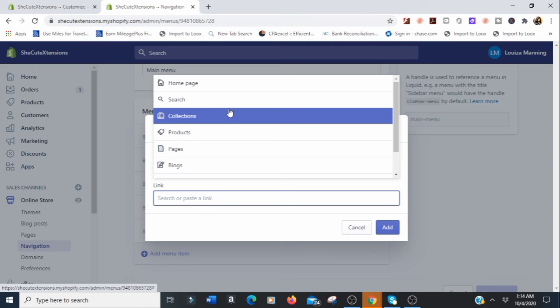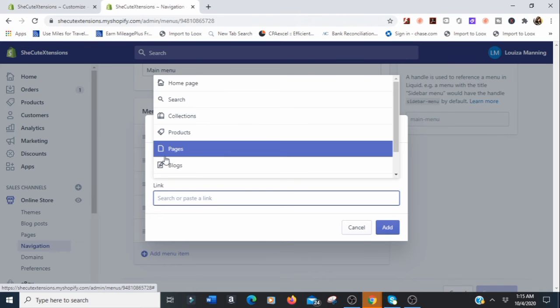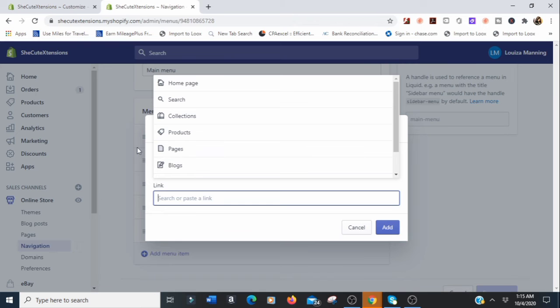So in this case, you come to either collections or products and not pages. You want to make sure when they click on anything in the menu section, it is about your product and not your policy. But you can put your policy if you want to, but your main thing is you should always have your products there.